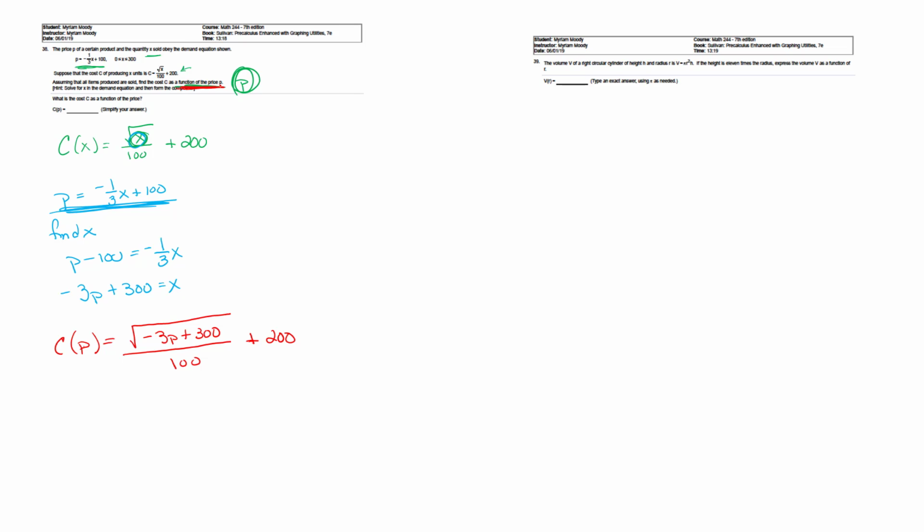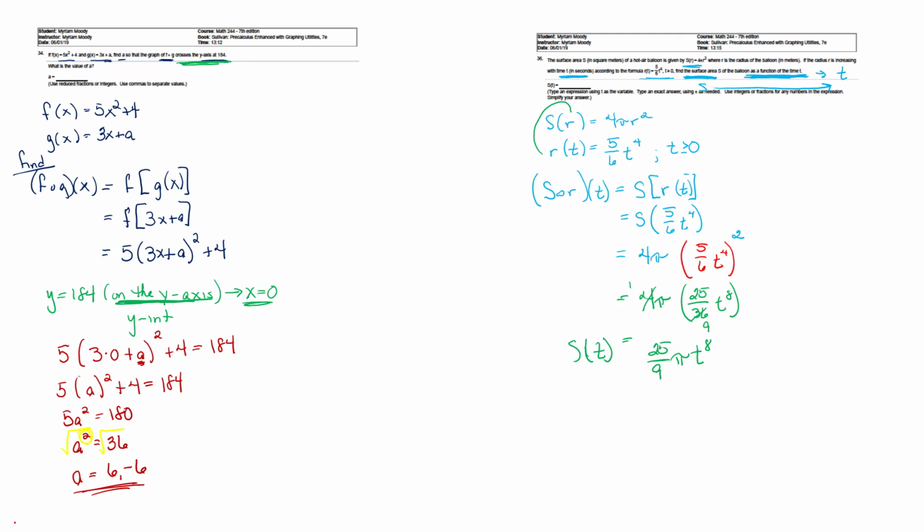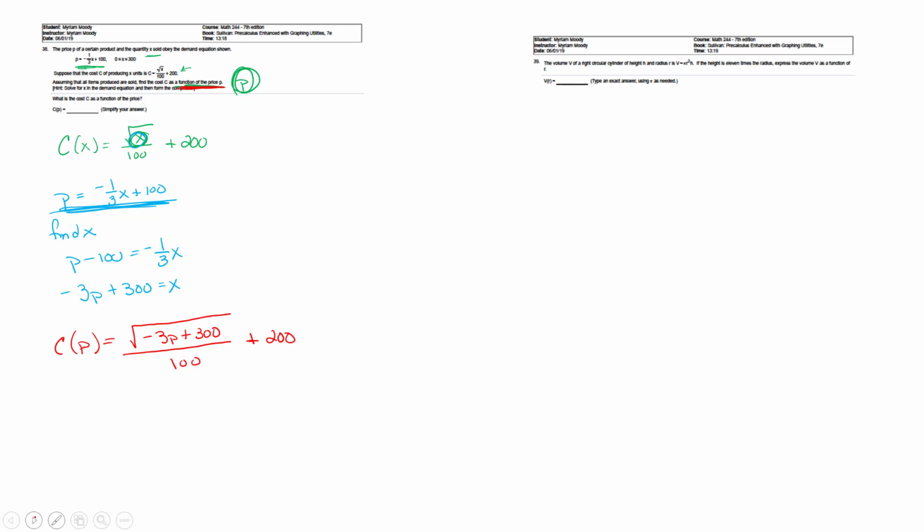Your cost function is in terms of P, which is exactly what they wanted. They wanted a function of P, which is like the last problem, right? The second problem we worked on, they didn't want the radius in there for the surface area. They wanted time in there. So we made a simple substitution, didn't we? We plugged in this R function. So sometimes when we do all this plugging in, it's simply a composite. No, they don't say it's a composite function, but that's exactly what it is.